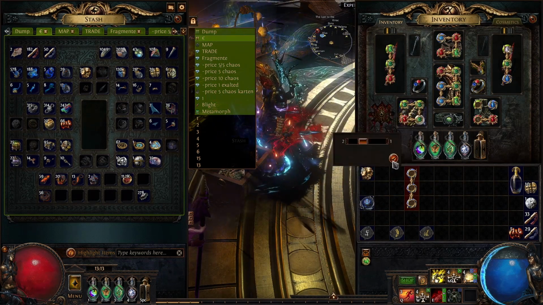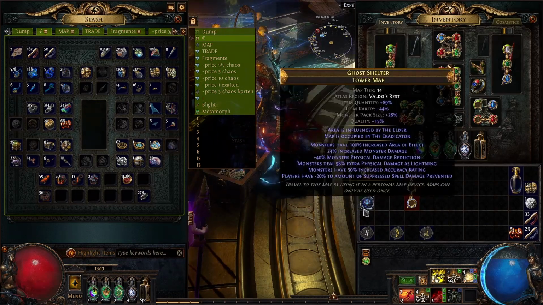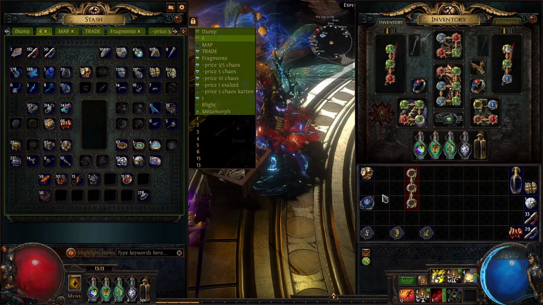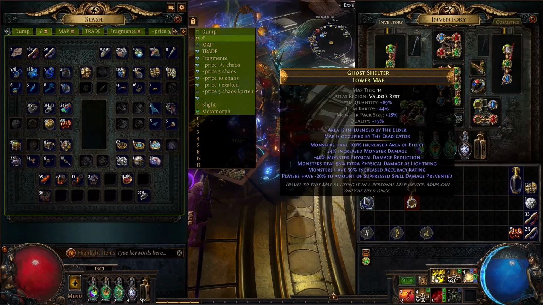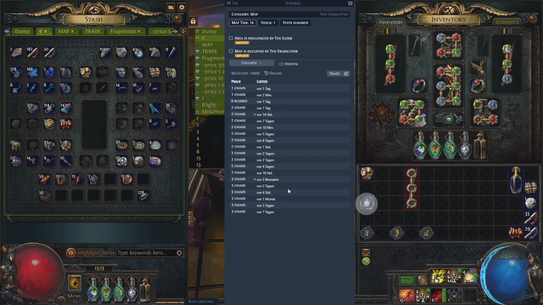So let's say we're going back to another price check. It is the map. If you're playing Path of Exile, you kill a boss, you get a map, and then maybe you have this map and you don't know the price. So let's check that out here. You get the map and you think it's 2 chaos or 3 chaos worth. But that's not the case, because it does not include the mods. The mods you can see here.